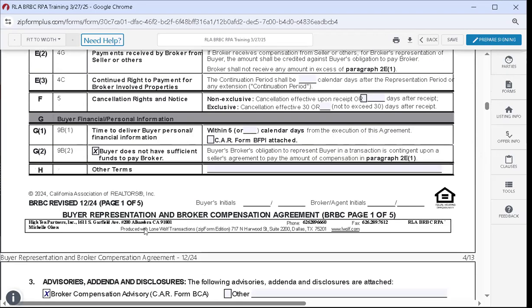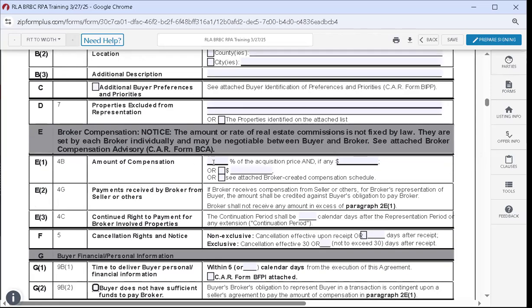Excuse me, I have a question about E1. You put there what you want to get compensated from the seller, right? From your client and or seller. You can't think of it as from the seller.